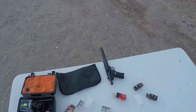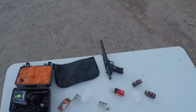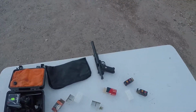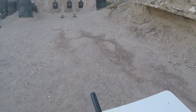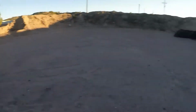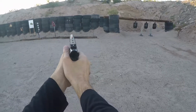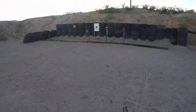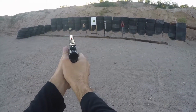I know there was a recall on it a while back because I guess it had some case ruptures. I don't really know, I didn't follow it. The edges on these, on the Federal, seem a little more squared off than the Winchesters, but they still have a little bit of roundness to them, which is not good for extraction, M22s. Yeah, not a huge amount of shift, but a little bit. There we go.